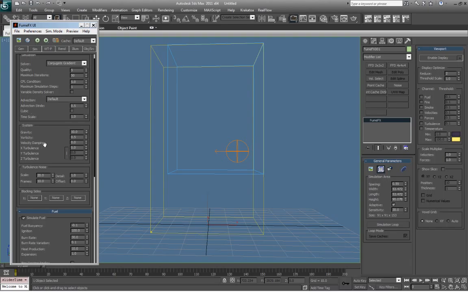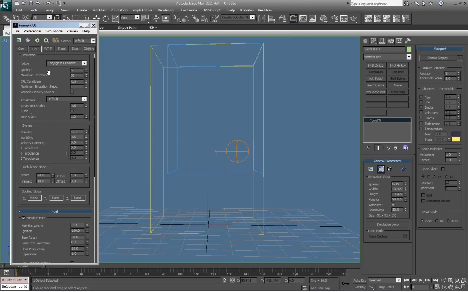Essentially, gravity would apply to your smoke and buoyancy would apply to your fire. So in most situations, if you wanted your smoke to fall, you could set it with a negative temperature and it would fall. Or you could adjust gravity and it would fall quicker that way as well.